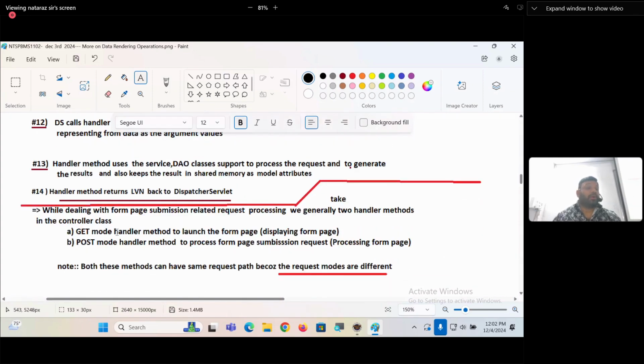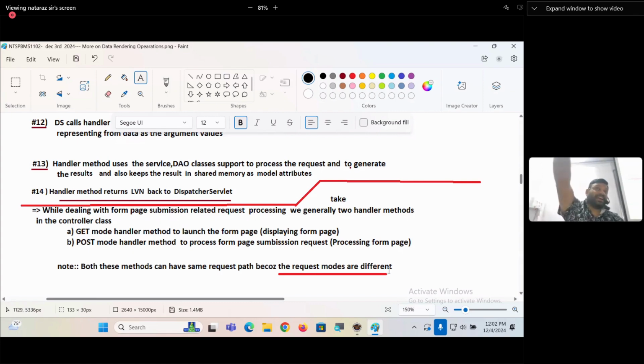14. While dealing with form page submission related request processing, we generally take two handler methods in controller classes. Just now I talked about the get mode handler method to launch the form page, displaying the form page, and the post mode handler method to process the form submission request. But both these methods can have the same request path because request modes are different.